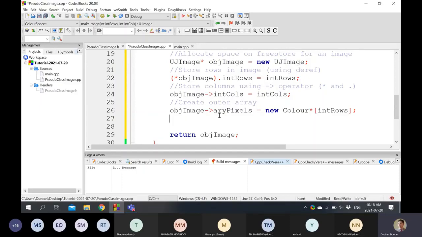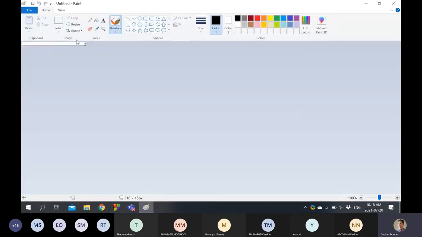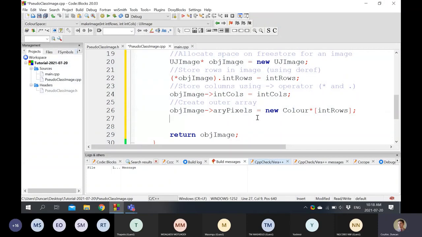So what would a blank image look like to you? And I would agree that a blank image could either be a pure white image, like it's a page, an empty page. So if you open up Paint, for example, I think its default color for a blank image, of whatever size, it's a very small one, but you can see that it's white. Or it could be a completely black image. And those kind of make sense because that's maximum intensity or minimum intensity for all the color components. So pick one. I'm going to go with white like in Paint, but you could make a black image as your default as well. That would be just fine as well. But either way, we need to do this for every single row.